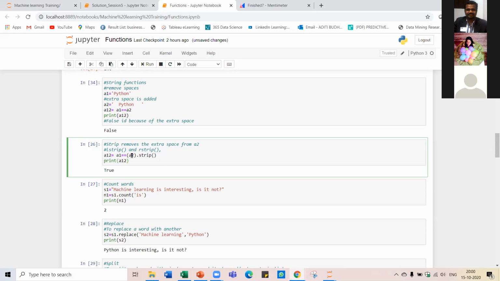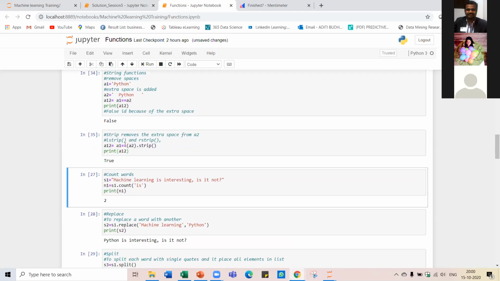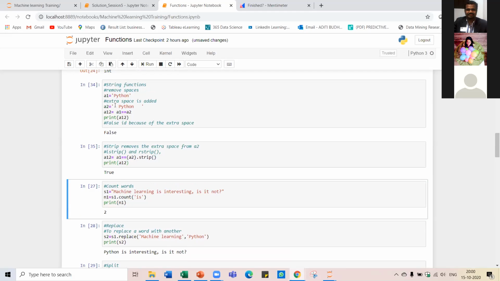So what will be the output of A2.strip? It will be only Python, right? So these spaces will be deleted, will be removed. So then after that, if you check A1 and A2, it will give you true as a result. Why? Because now there is no space character present. We have used the strip function in order to remove the spaces. Correct? Is that clear?